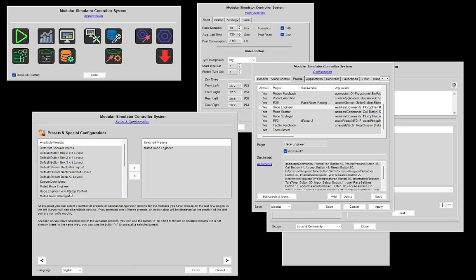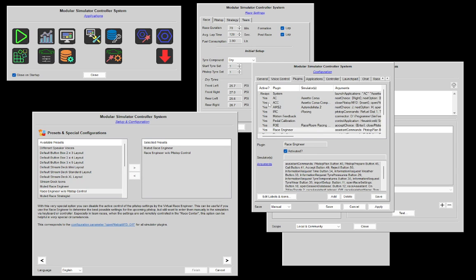If you have used this one, for example, this means that for all simulators, the open pit stop option here will be off, so that the pit stop dialog will not be opened by the race assistance.